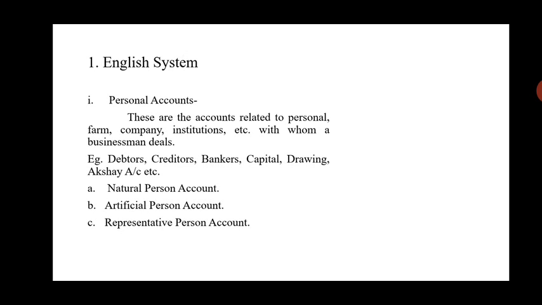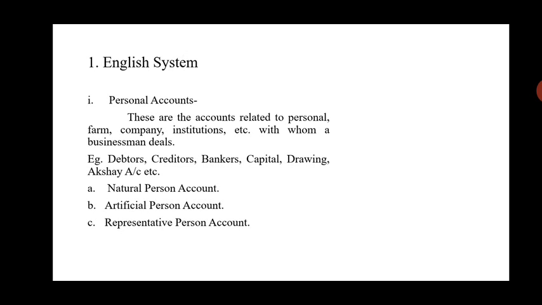The representative person is related to personal accounts. It is very important to understand that personal accounts are related to persons, and there are three types of persons: natural person, artificial person, and representative person. Whatever the examples that come under natural persons, artificial persons and representative persons, they all come under personal accounts.